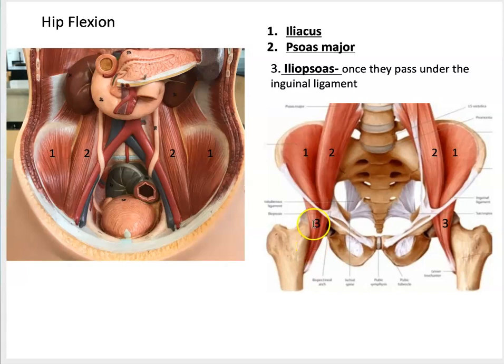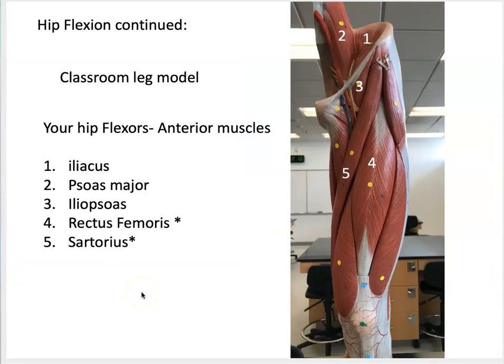Let's see what the iliopsoas looks like on our leg model. You can pretty much guarantee this classroom model will be on your lab practical, so make sure you understand these two muscles. Then we're going to go on to our classroom leg muscle model. This is showing you the psoas major and iliacus here. Here's your iliac crest, so you can see what this leg model is showing you. Psoas major, iliacus. Here is that very important inguinal ligament. Here's the pubic symphysis. This is the superior pubic ramus right up in here. But here's the pubic symphysis. And here's the inguinal ligament.